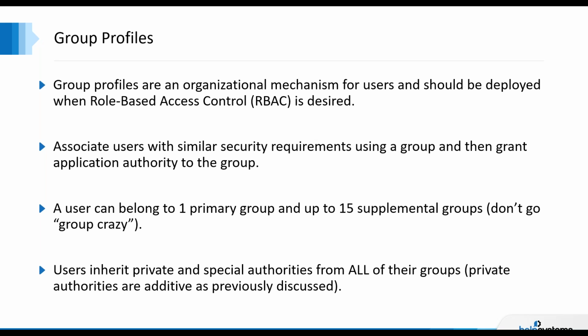Okay? Now, when a user belongs to a group, they're going to inherit any private and special authorities from all of their groups. So if a group profile has all object, so do all the members, and that's something that often catches people out when they're auditing their profiles. They don't recognize that inheritance is actually happening. If a user belongs to multiple group profiles, then they actually get a consolidated version of all of their groups, which is very helpful and does tend to lead to confusion sometimes if, for example, one group has all permission and the other is excluded.